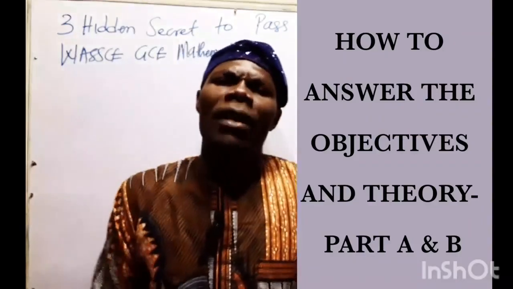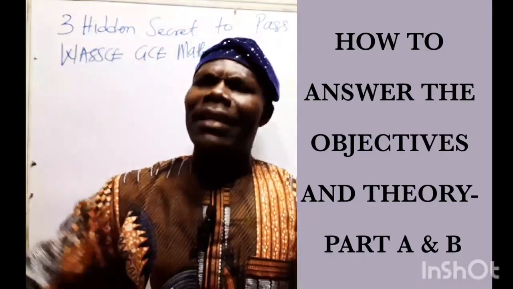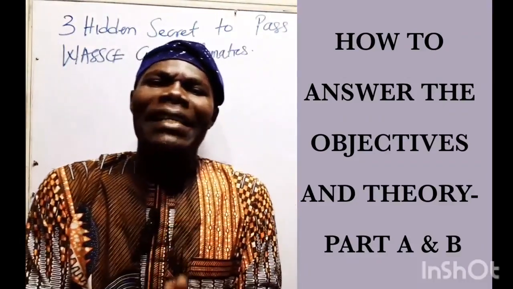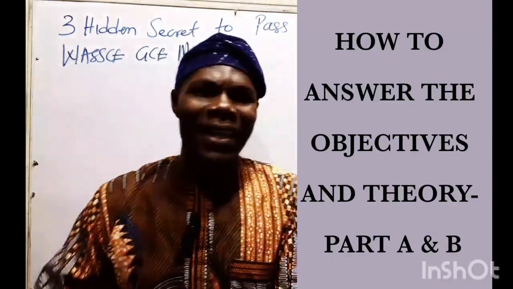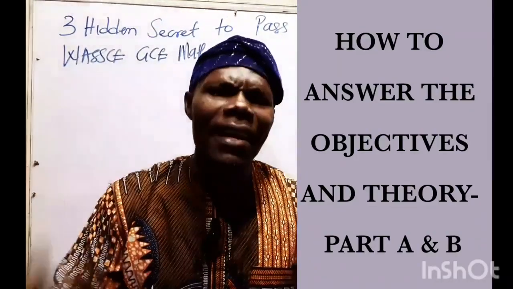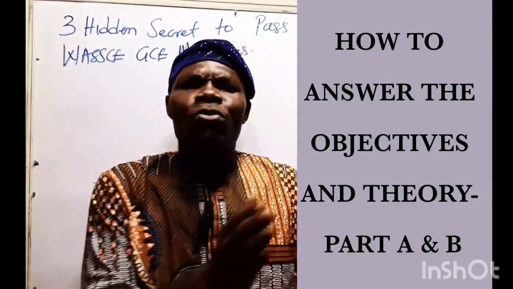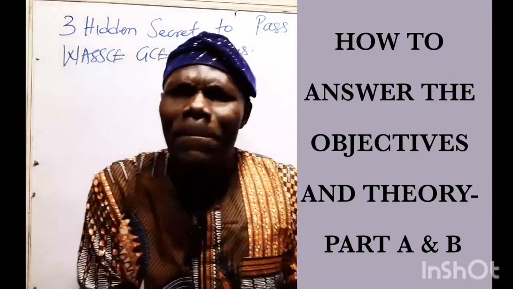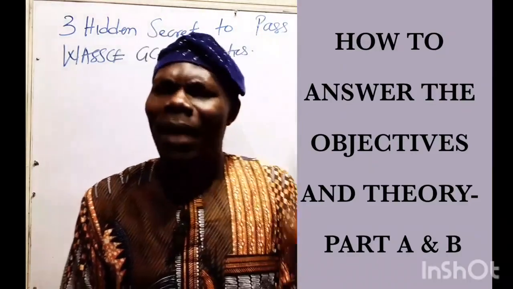This psychology, if you have the opportunity to overcome it, will suppress the powers of tension in you. So these are the reasons why it is advisable to start with the ones you know in section B, and that is why we call it a hidden secret, which we are revealing to you now, that will make you have distinction. So that is number 1. So you start section B, the ones you know. Recall, which I have said earlier, remember it is 12 marks per one. I'm repeating it. Section A, it is 8 marks per one.